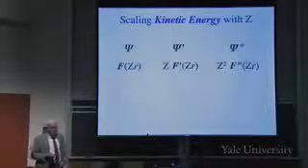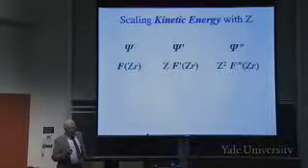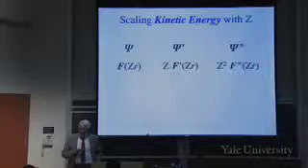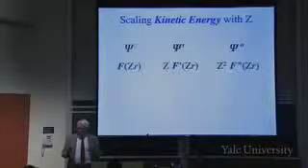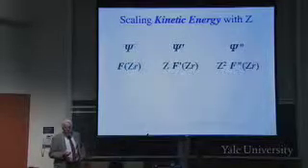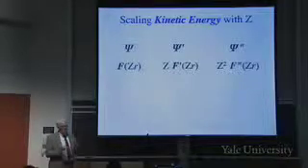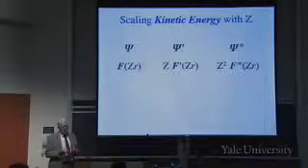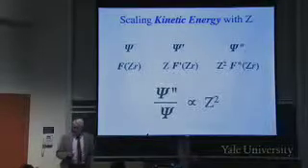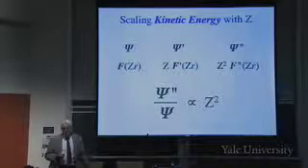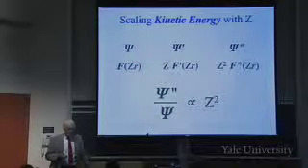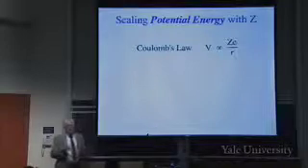It's going to have a z squared in it, right? So the curvature is going to be z squared times what the curvature was before. But the value of the wave function is the same at the corresponding rho. So what's going to happen to the kinetic energy? If you have a bigger nuclear charge, what's going to happen to the kinetic energy at corresponding points? It's going to be proportional to z squared, the curvature divided by the value of the wave function. So the kinetic energy is going to really zoom up for a hydrogen-like atom when you get a heavier atom. Right? So let's summarize what we did so far.